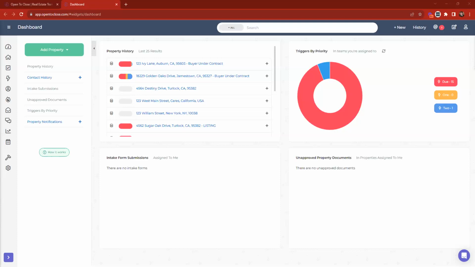I do have a couple topics that we can talk about today, some stuff that happened on the Facebook that might be kind of curious, or things that you guys might want to look at in your own system. So one of the questions was, can someone tell me how to set up my templates or settings so that the colors on my properties and listing details are automatically colored like they are in the picture? I'm assuming they're talking about a photo of open to close.